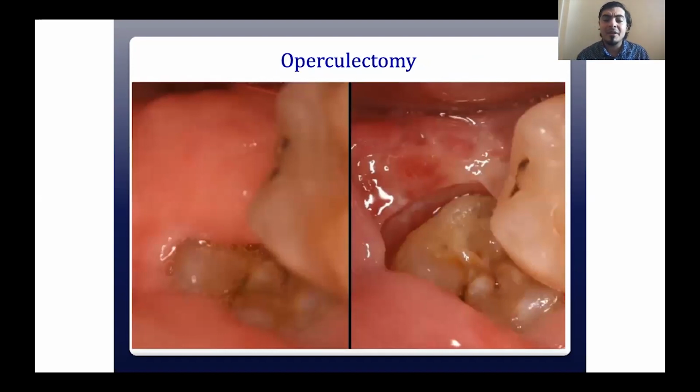Another classic one. Once you have access to a laser, you'll always have the constant debate as to whether you're going to remove the operculum on a wisdom tooth with the laser, or whether it's going to be removed surgically. The advantage of the laser is it's quick, it's easy to do, and the healing time is very quick as well. The disadvantage is if the tooth doesn't erupt through within the next year, then the chances of it regrowing are going to be there. And that's a conversation that would need to be had with the patient based on their own clinical need. But for a lot of these cases, it's very, very easy to treat pericoronitis.